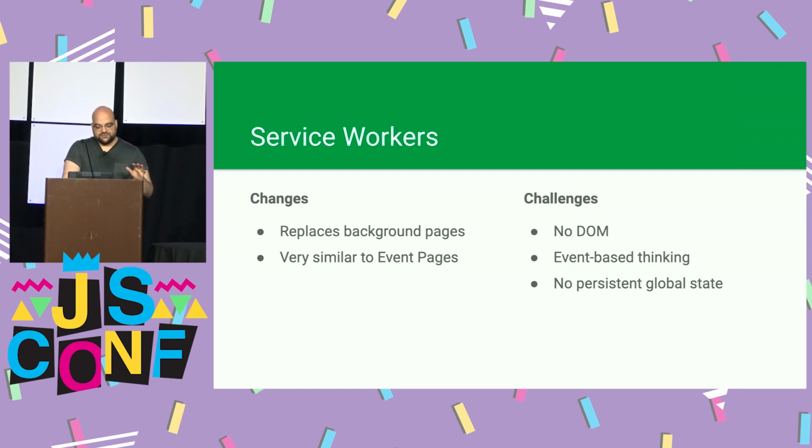So this service worker environment is extremely similar to the current event page system. Today in Manifest v2, you can have two types of background pages. You can have a persistent page, which lives forever, or you can have an event page, which is only woken up in response to events. In general, this is kind of a pattern of Chrome trying to provide more performant options, but most people fall back on the less performant version. So event pages have not been as well adopted as we would like.